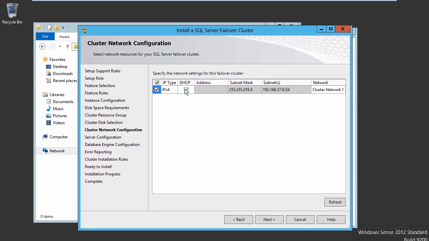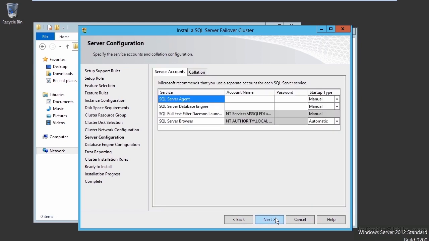If I were using static IPs, I would uncheck that checkbox and type in the appropriate IP address that I want to use for my SQL Server cluster. But because I'm using DHCP, we're going to just check that checkbox and get an IP address from the DHCP server automatically. We're going to go ahead and click Next once we've made these changes.